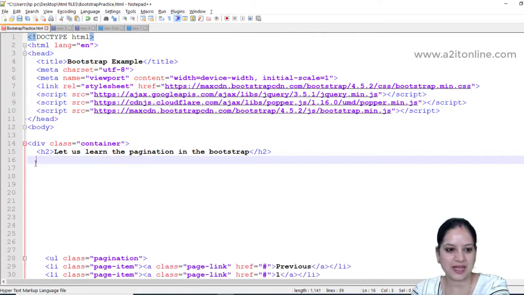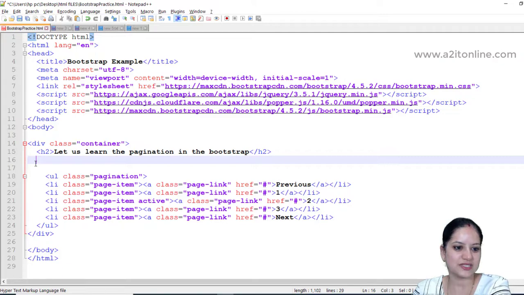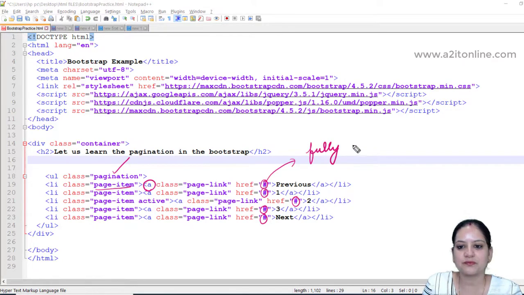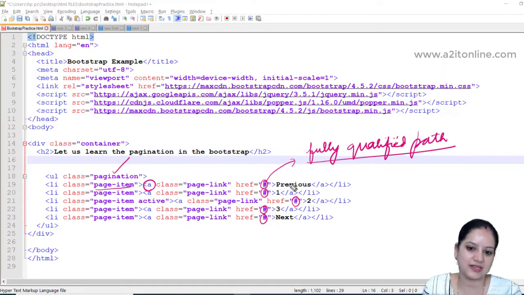So let's look how we can use that link tag now. I'm going to take this off, and once the syntax is clear, I'm going to show you the concept here. So in this code, you can see, as I already explained, we have got a UL class, which is the main class for the pagination. We've got a page item, and in this we have an anchor tag, where as of now I'm not taking you anywhere, so I'm just using hashes, but here you can give a fully qualified path. All right, and these are the things which will come on the button: previous, 1, 2, 3, and next. Does it make sense?